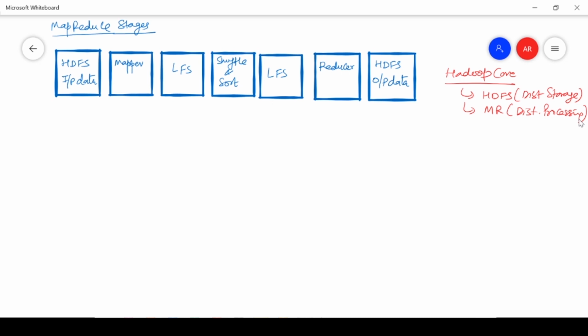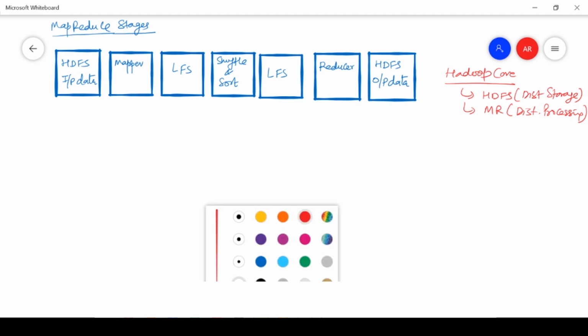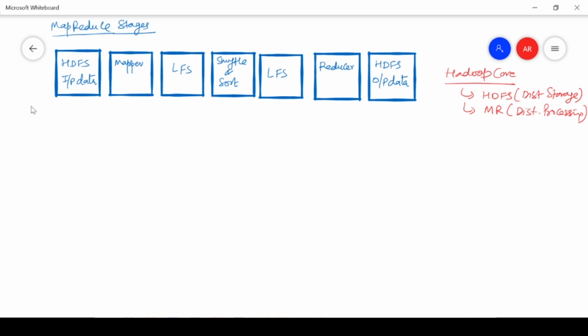So now, the data is loaded into the HDFS, or we can say data is ingested from different sources into the HDFS, and different sources can be relational databases, CSV files, or live data. So that means now we have the data as an input in the HDFS. Once the data is in the HDFS, the first thing we should understand is what an input split is.